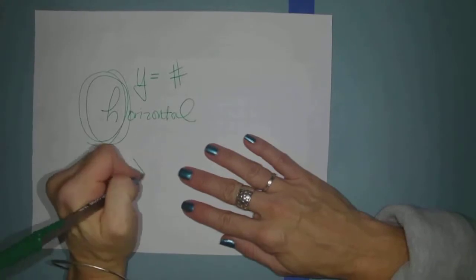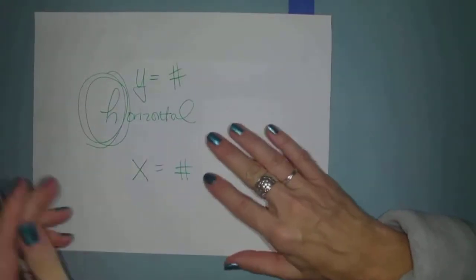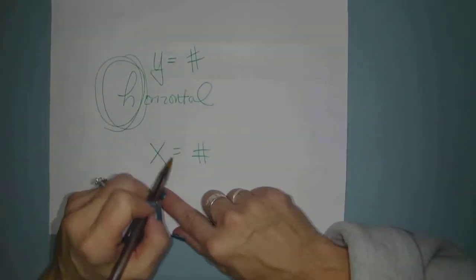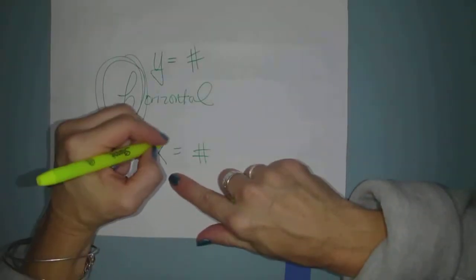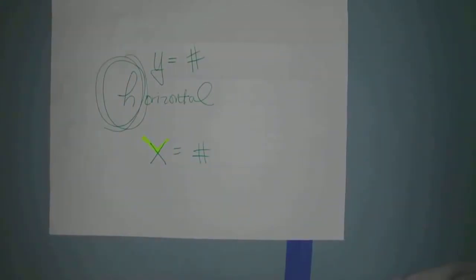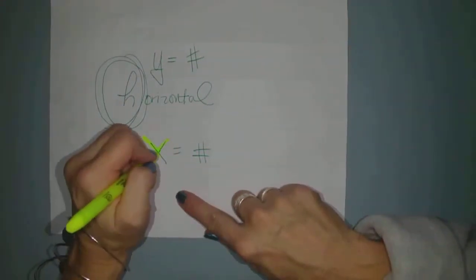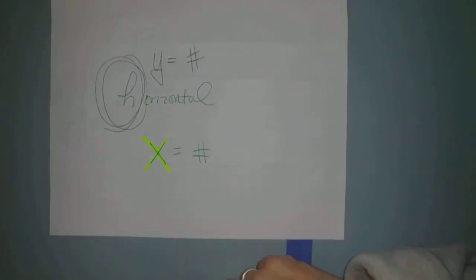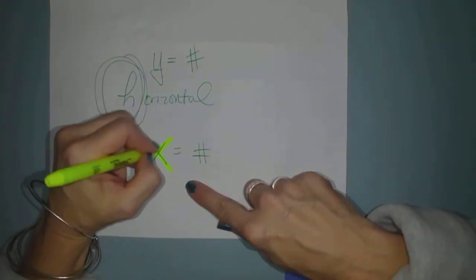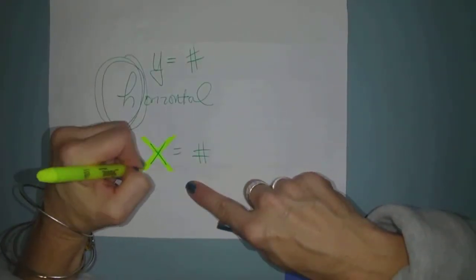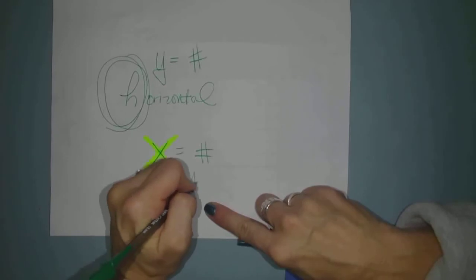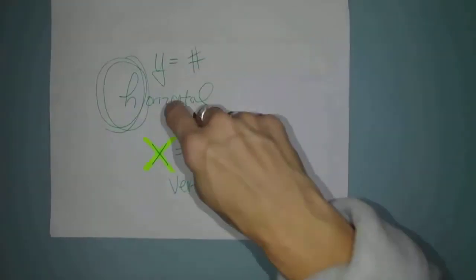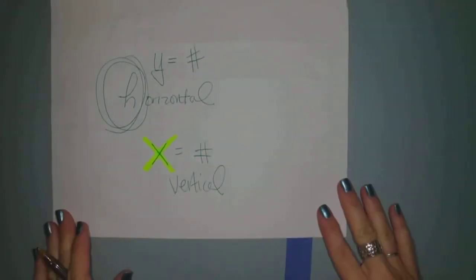The other one, x equals a number. See, I see a lot of V's in the letter X. Check it out. Like, see the V right here? Vertical. See the upside down V? Vertical. See the sideways V? Vertical. There's lots of V's in an X. So x equals is a vertical line, and y equals is horizontal. Hopefully that helps you memorize it.